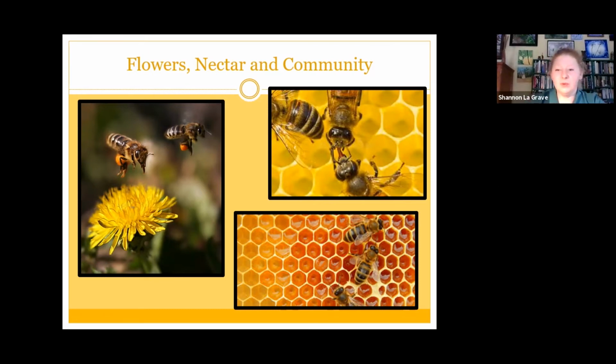But once they get it, they actually take it and they put it on their tongue and they roll it up and down their tongue. And when they roll it up and down their tongue, they're essentially air drying it. They're allowing the moisture to get off of it as they go. And they may repeat this process for quite some time. Then they put it in the cell and they'll actually fan it.